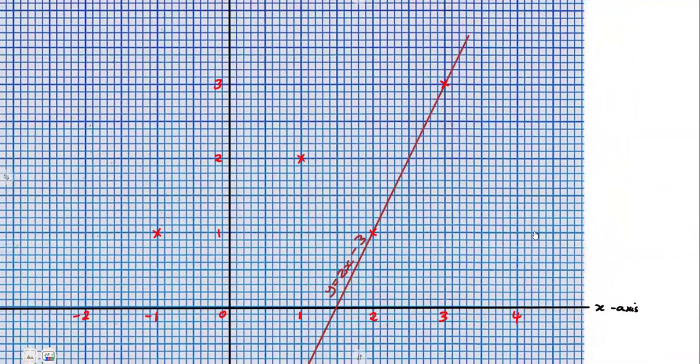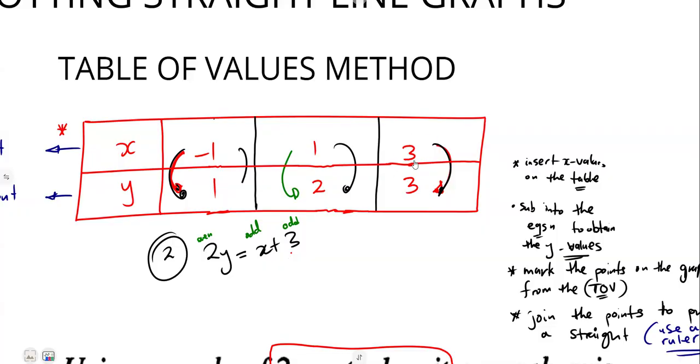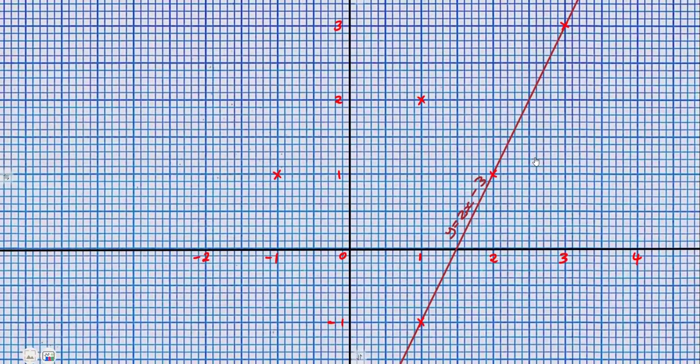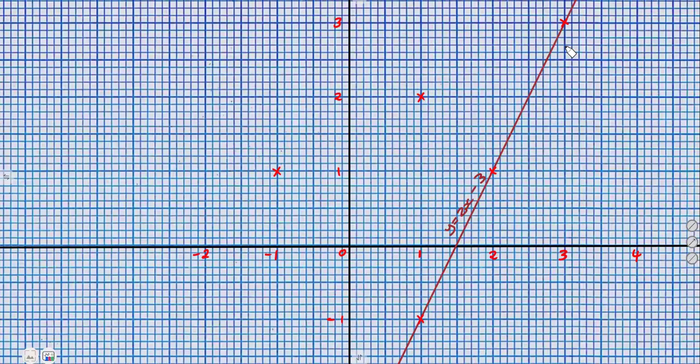And another one is 3 versus 3, of which we marked this point before. When x is 3, y is 3. We marked that point here. So that is it. We're just gonna have this point repeated. So let's join and see what we're going to have at the end. Using these 3 points, you join using your ruler. You have got your straight line, just like this.